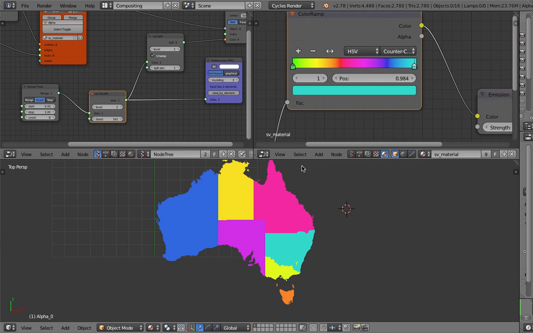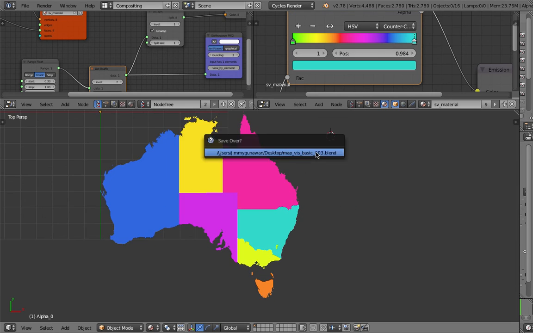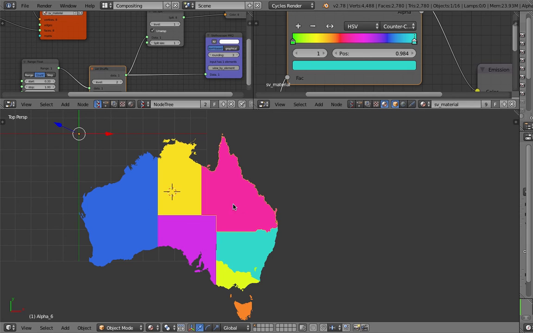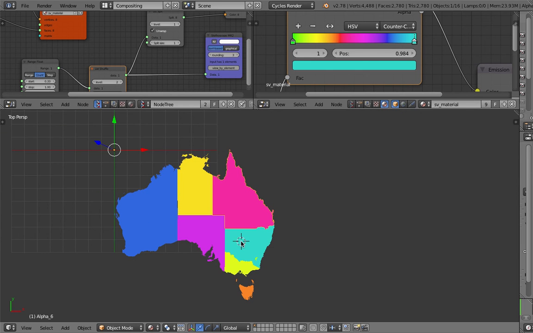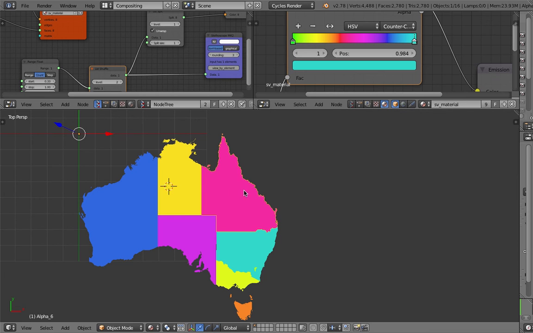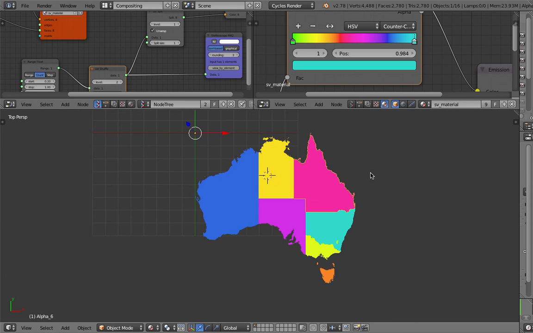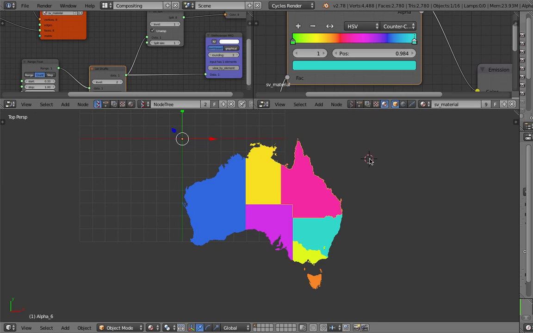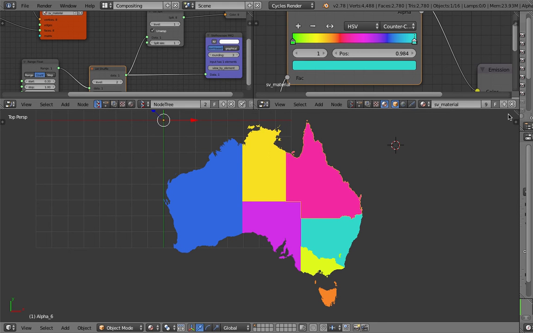this map. The next thing I will probably do is find some kind of numbers to represent the map. Maybe the number of populations from the lowest to the highest, or maybe the temperature of Australia based on the region. That can also be interesting. And that's the kind of data that could come into Sverchok as CSV or JSON. I think CSV is the simplest one.